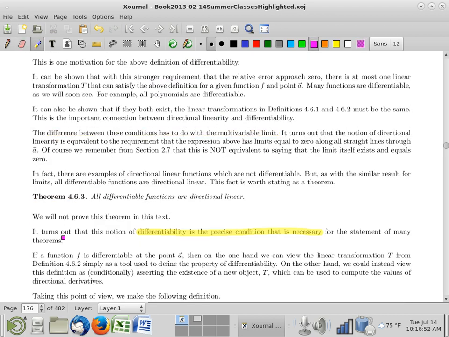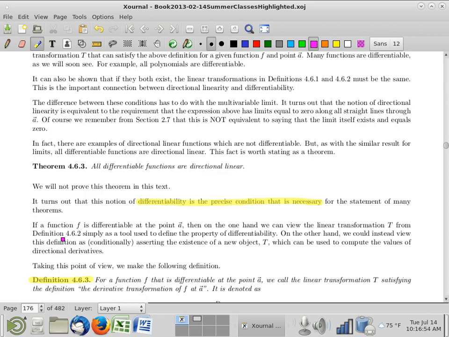So I will tell you, though, two things. So first of all, differentiability is a stronger condition than directional linearity. So if the function is differentiable, then it's definitely directional linear. That means that all the directional derivatives exist. It means that those directional derivatives fit together in this really nice linear fashion like we observed with polynomials in our first example. So differentiability is a strong condition.